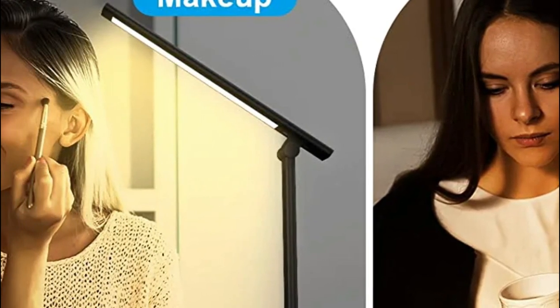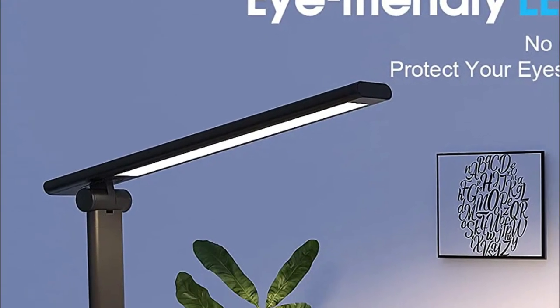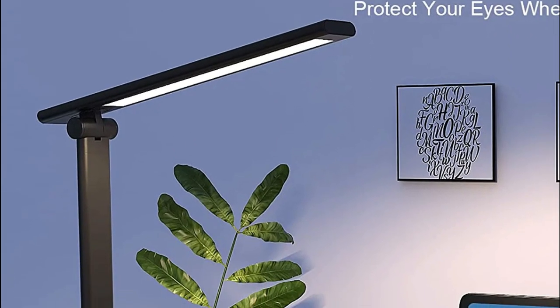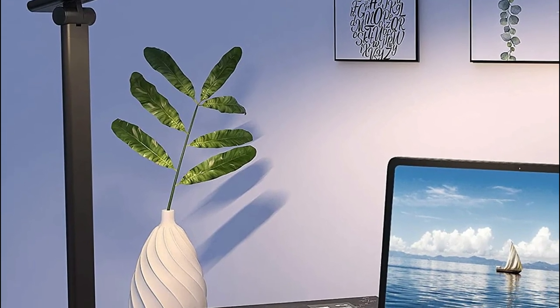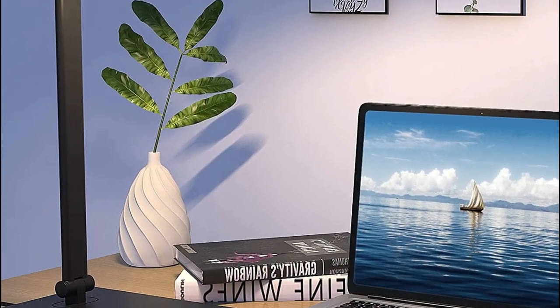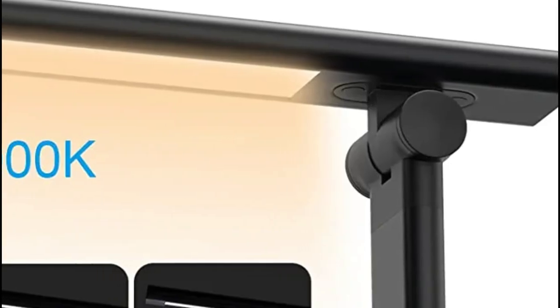This LED desktop lamp has 5 lighting modes as well as 5 brightness levels, giving you an overall total of 25 different lighting settings. The touch-sensitive switch adjusts the brightness and color to meet the different needs of lighting. Perfect to read, work, and sleep, as well as study. It is easy to alter the lamp arm's angle to 90 degrees vertically and 180 degrees in horizontal rotation.